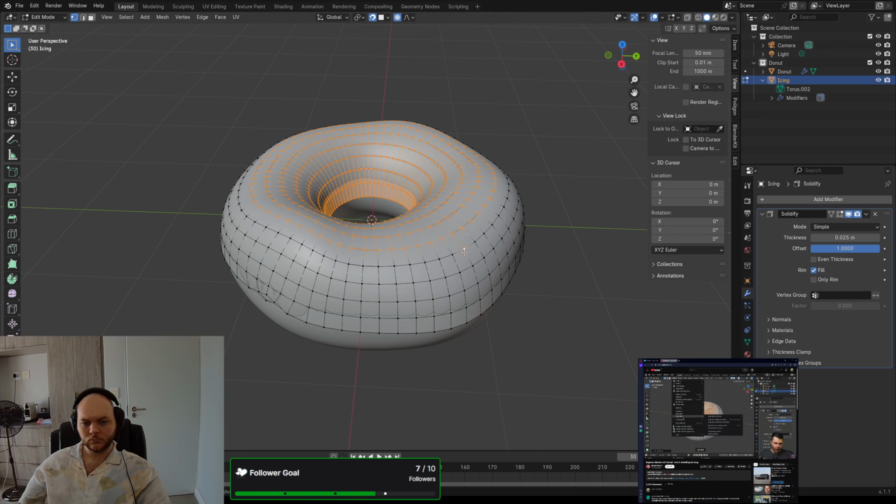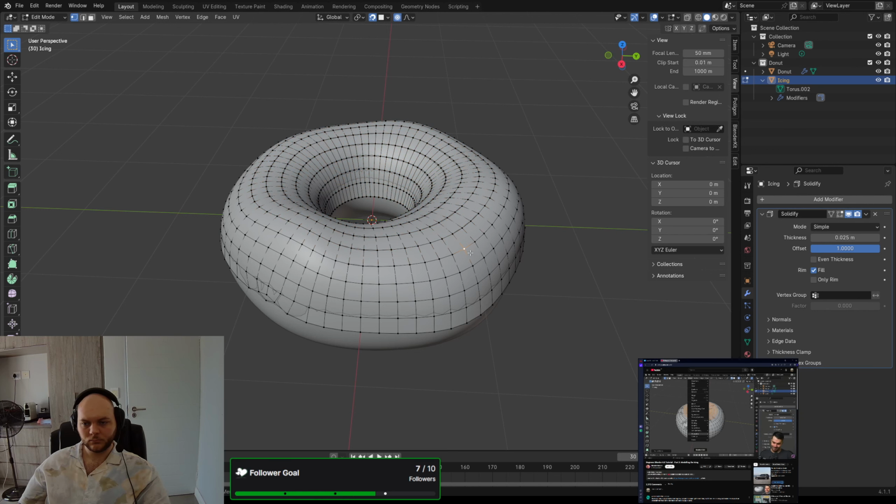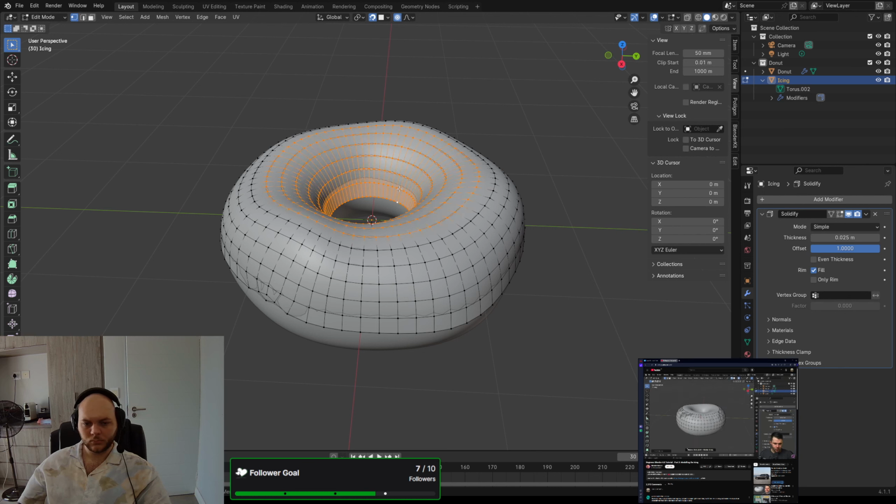Or if you can't remember it for whatever reason, you can also find it underneath Mesh. There we go. Mesh, Reveal Hidden or Hide Selected. So that's the other way. But you can get my keyboard shortcut sheet that's in the link. It's free. Just use that and then you won't forget a lot of these handy shortcuts.